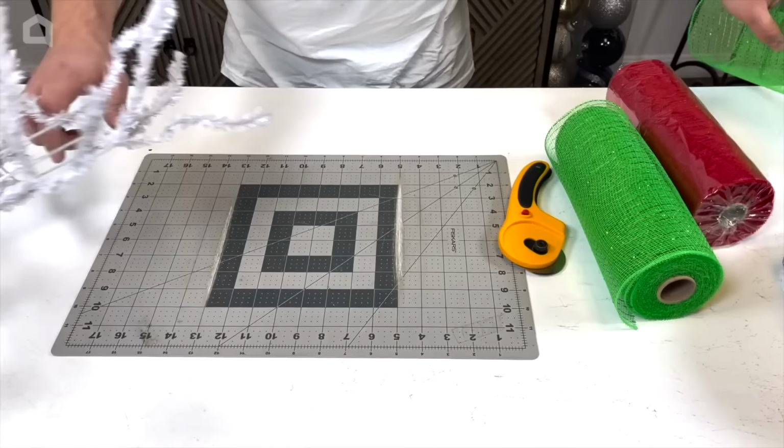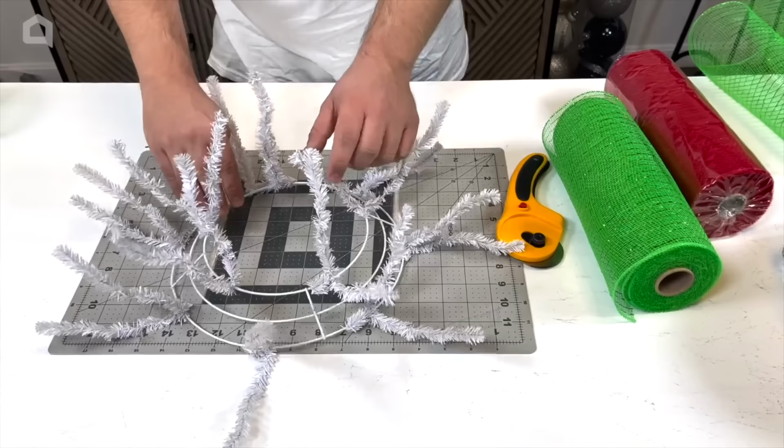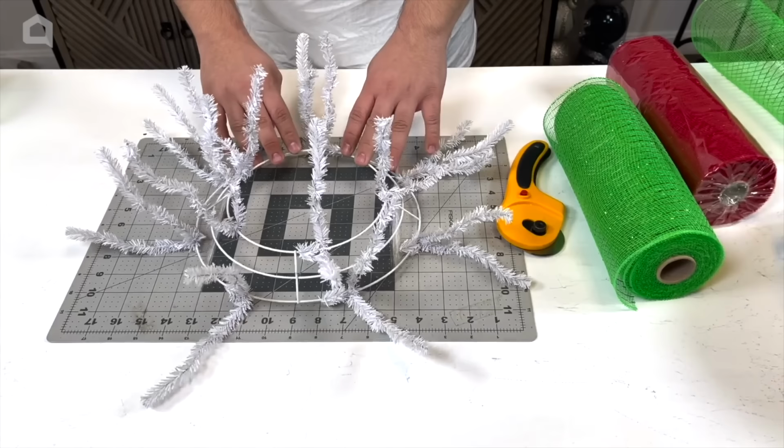And then what I always make sure to do is I open up the twist tie. So this frame is a little wonky. The twist ties aren't perfect, and that's because I've used this for three different flowers. I've used this for spring, I've used this for fall, and now we're using it for Christmas.